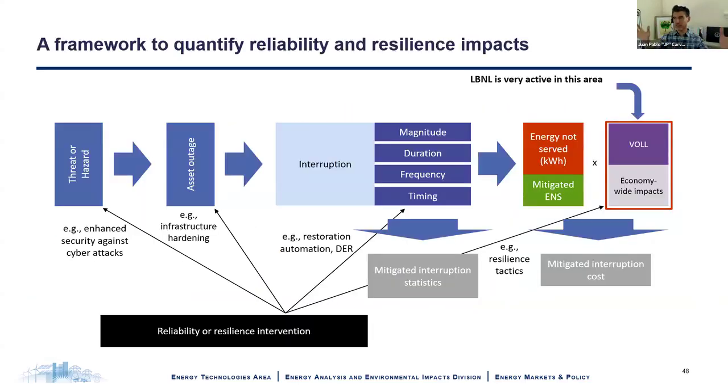A framework to try to make a decision how much I should spend involves, starting here from the left, understanding the types of hazards and their frequency, whether and how they can cause outages in the system, and whether those outages may translate into interruptions and how those interruptions are characterized. I can then monetize the part of the energy that I'm not served, and potentially I can mitigate some of the energy that I might lose if I had, for example, a backup generation or a battery. And with the concept of the value of lost load that I'm going to explain in a second, I can monetize this amount of energy that I might not be able to use and put a value on it. And this allows us to conduct a cost-benefit analysis where I can see, based on these assumptions of frequency and the amount of interruptions that I could expect, this is what it could cost me. And that means that this is roughly what I would be able to spend, or that I should be willing to spend, to prevent interruptions.